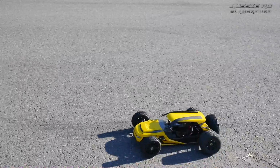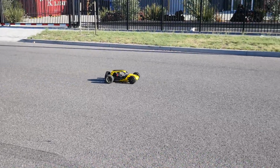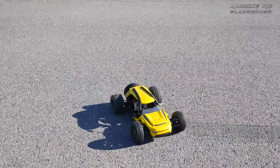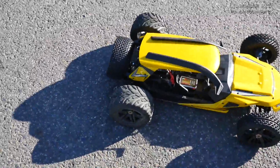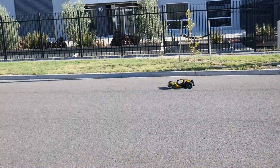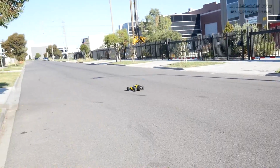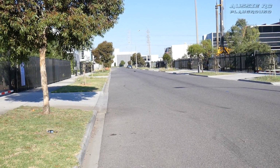All right, I'm here to give this another go. I've only got my GPS in there. I don't have my son with me with the radar gun at this stage. So we're just going to be checking to see what the GPS will say. I'm running the phase on wheels and tires. Hopefully I can get some good grip and get some good speed. Let's see if I can really squeeze out full throttle here. I'm running my nanotech batteries in there.